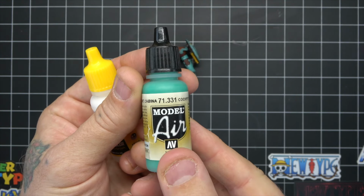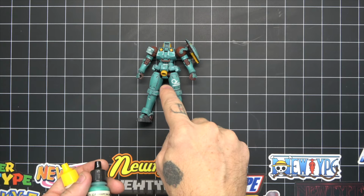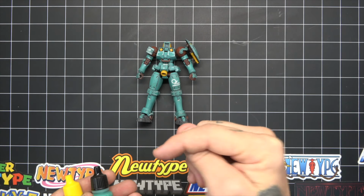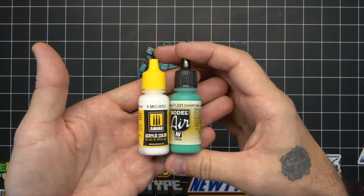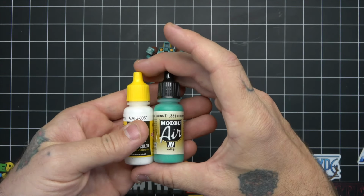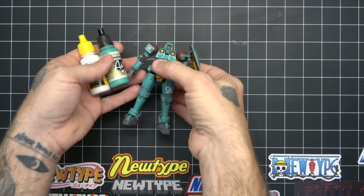cockpit emerald green. It was pretty close to start out with the green I used, because I used lacquer to base start all these. I don't like to use lacquer for the chipping because it's unforgiving. So I like to use acrylic because I can remove it as I go and I can always take it back. So I try to find a color that is as close as possible, and then I desaturate it. In this case, I try to keep it as even as possible. So one part white, one part of the base color that was as close as possible.